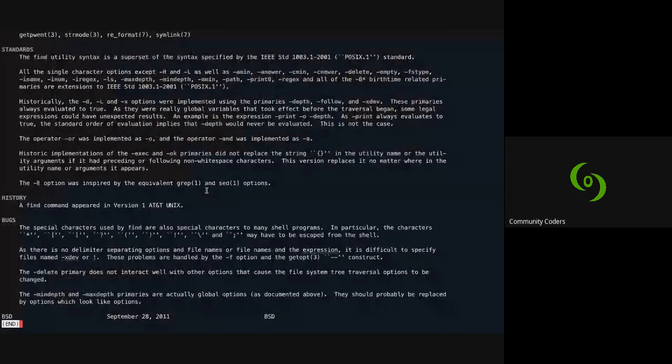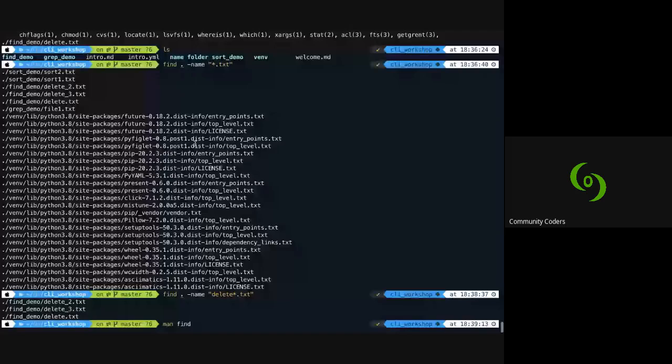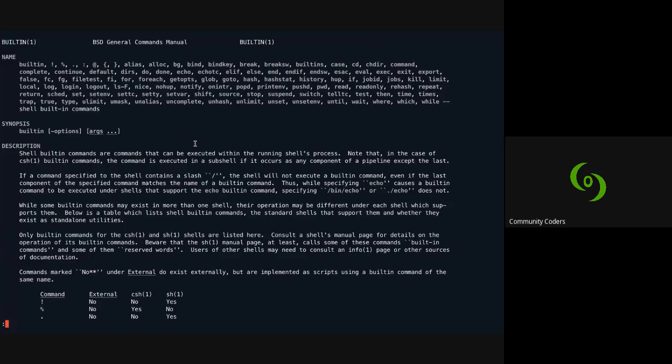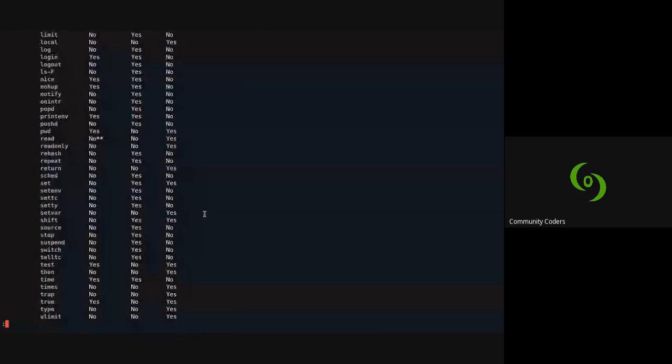Whoever made the find program has written this documentation. So anytime in the future, if you have any lab assignments that require you to type commands, and then you need to make an experiment file out of that, and if you need theory for the commands, this is where you find the theory. You can run man for any command. So let's run man for the change directory command, and you get the manual for the change directory command with the different options it has.